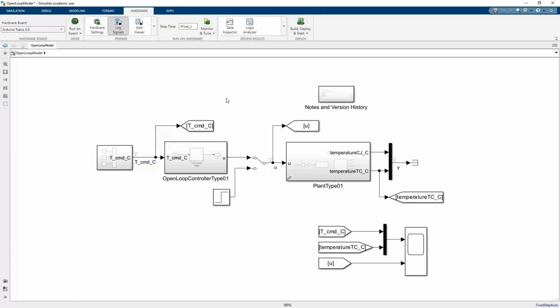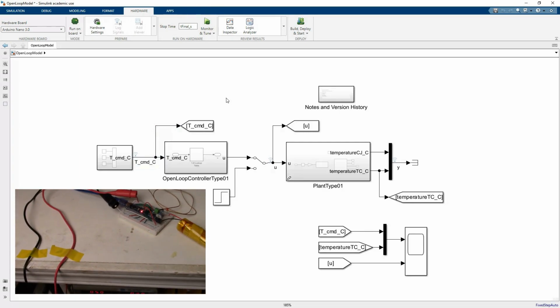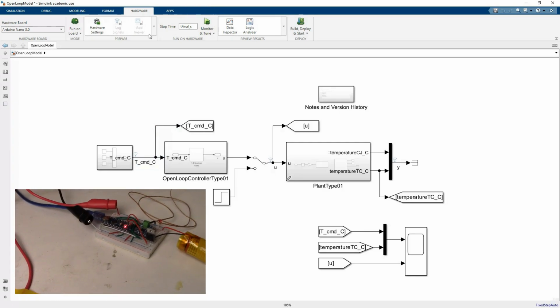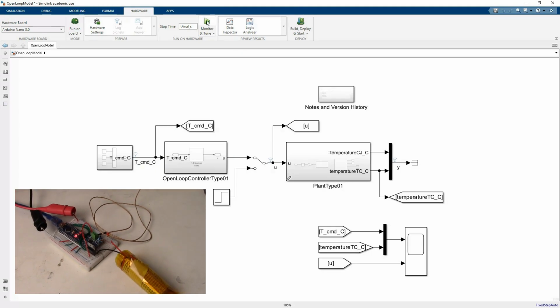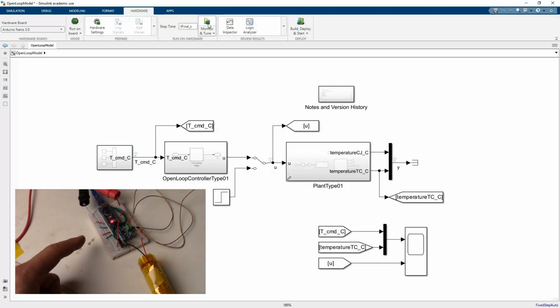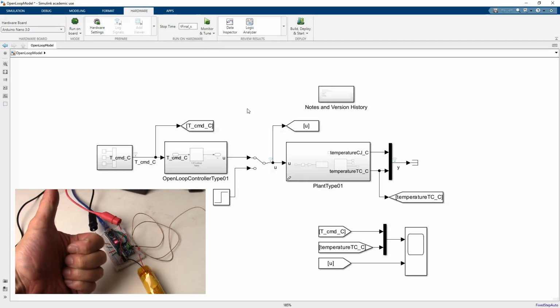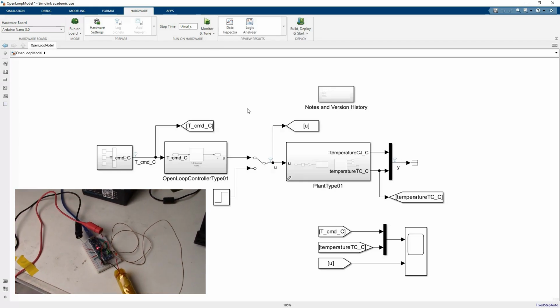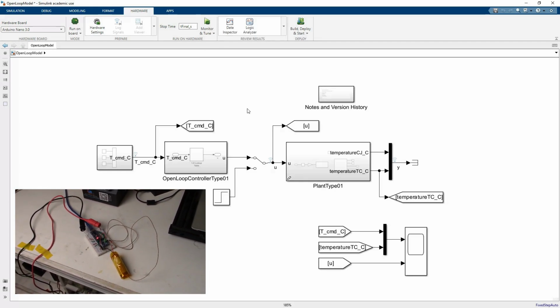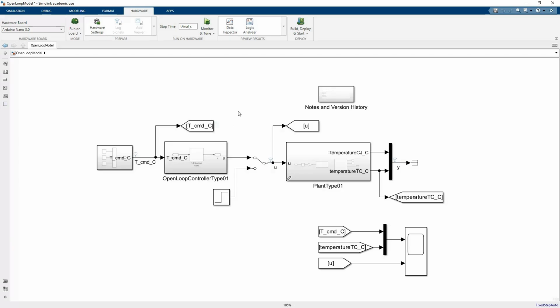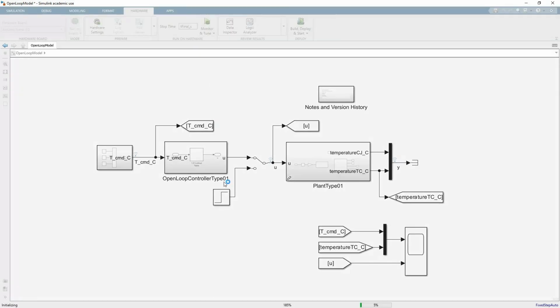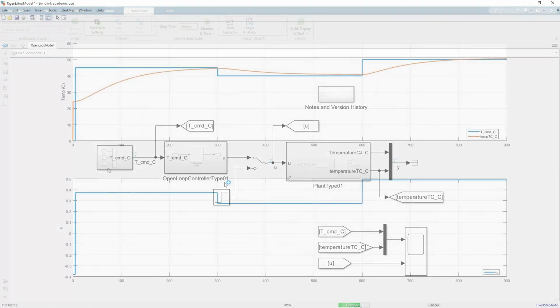So let's go ahead. I'll hook up the actual real system. You can see it here in the picture-in-picture. What we can now do is just run this. I'll set it up, I'll hit monitor and tune, and we'll run this and get some data. It's a pretty slow process, so instead of watching it, I'll just hit play, and we'll come back and I'll show you the data when this is done.